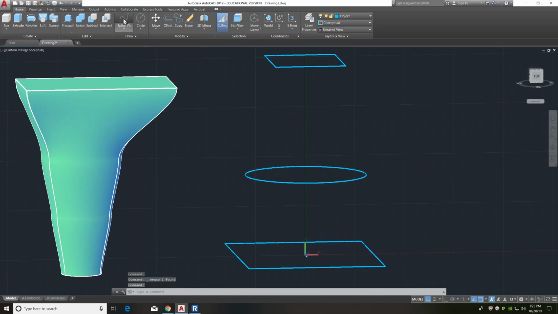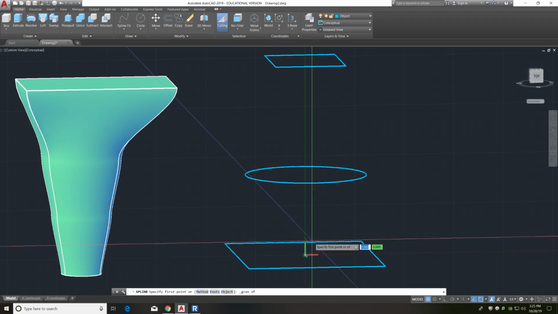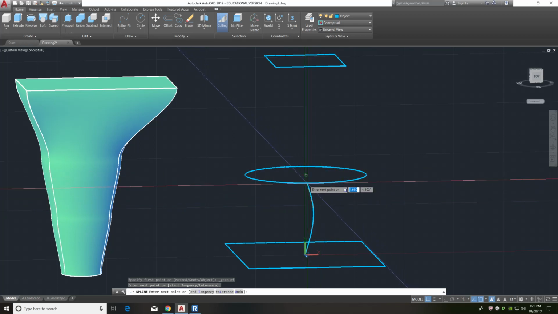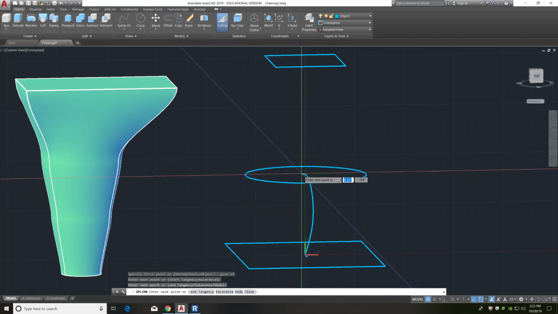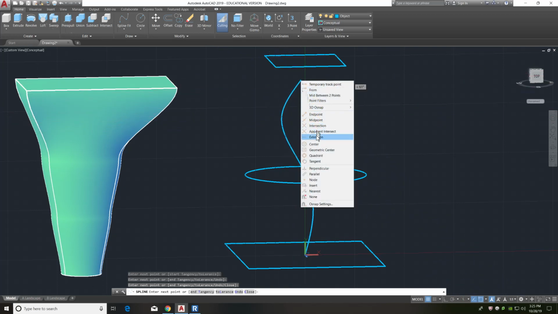So I'm going to try again. I'm going to be really careful this time and start from shift right click, my geometric center. And I'm going to try to hit these points. Geometric center.